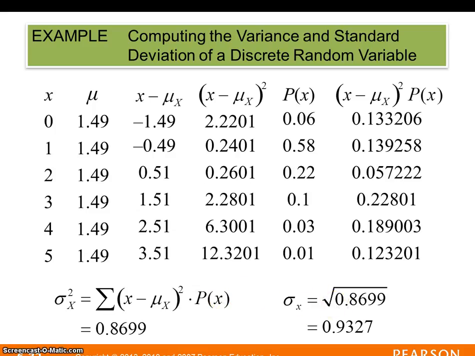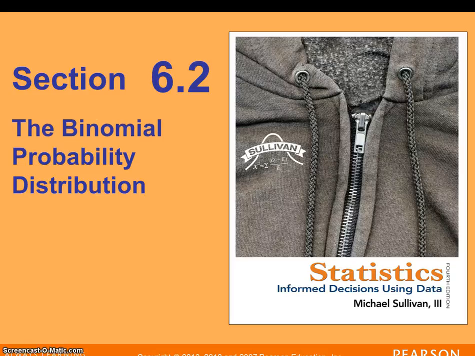All right, so that should wrap up that section. In the next section, 6.2, we'll look at what's known as the binomial probability distribution. The only two sections that I assigned from this chapter were 6.1 and 6.2, and that's all you'll basically be responsible for. 6.3 and 6.4 are sort of optional sections, so you can do those if you want. I think 6.4 is actually not in your book, so I think that's on the CD that comes with your book. For those of you that purchased my Math Lab access, you may not have that anyway.